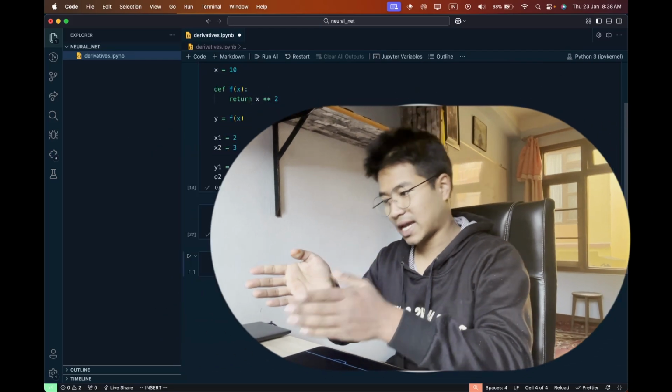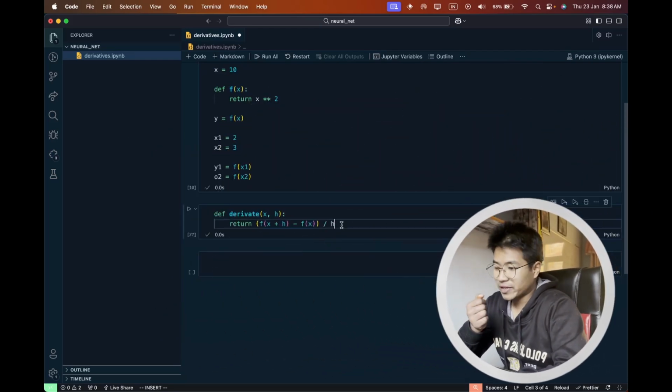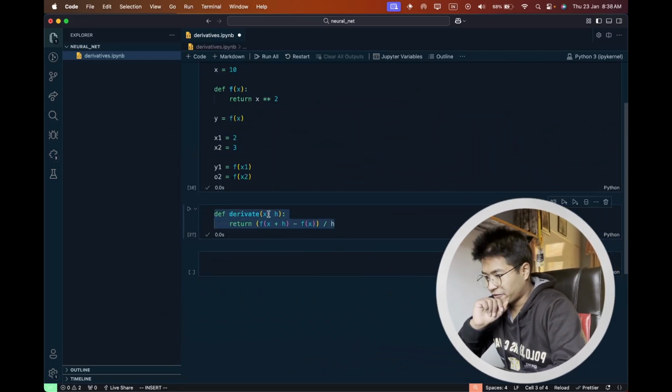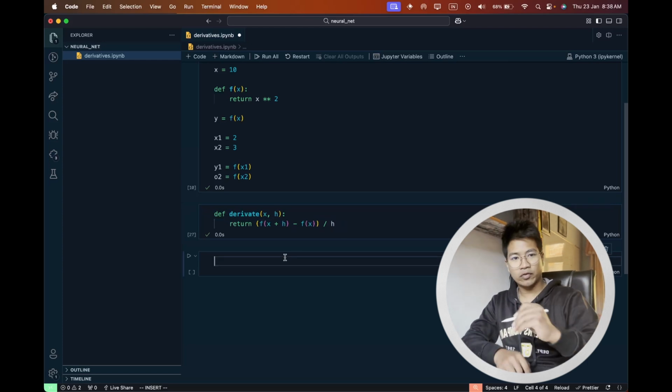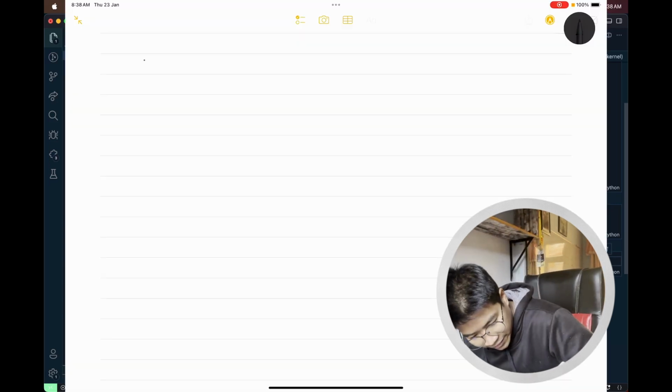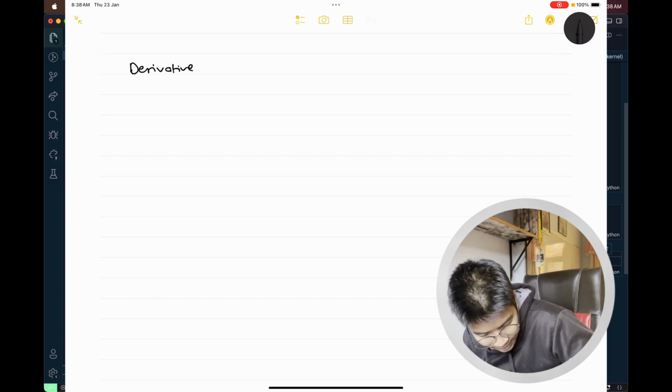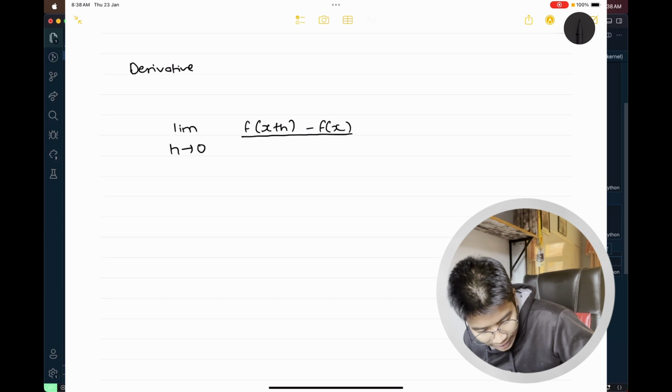In this video, we'll talk about how we'll use derivatives in programming. Okay, so let's look at that. From our previous video, we have already created a function for that derivative, right? And look over here now. A derivative would look like this, right? Limit as h goes to 0, function of x plus h minus the function of x divided by h.